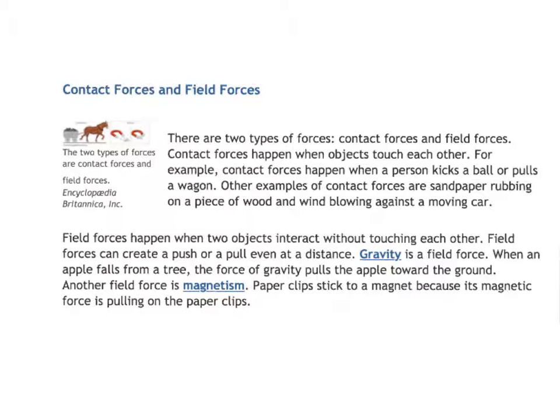After reading the subtitle, I always look at the diagrams or photos and their captions before reading the rest of the section. This gives me a mental picture of what the section will be about. I then read the rest of the section, and if I notice words in bold print, such as gravity or magnetism in this case, I know that they're going to be important, and I make sure that I try to understand them. I'd now like you to pause the video and read this section.